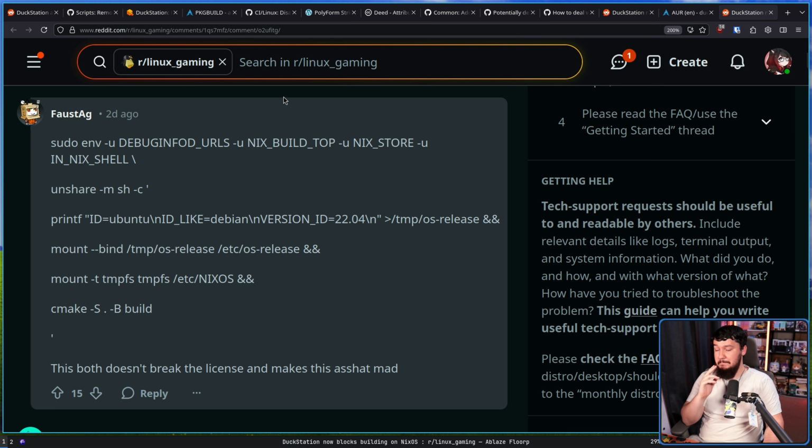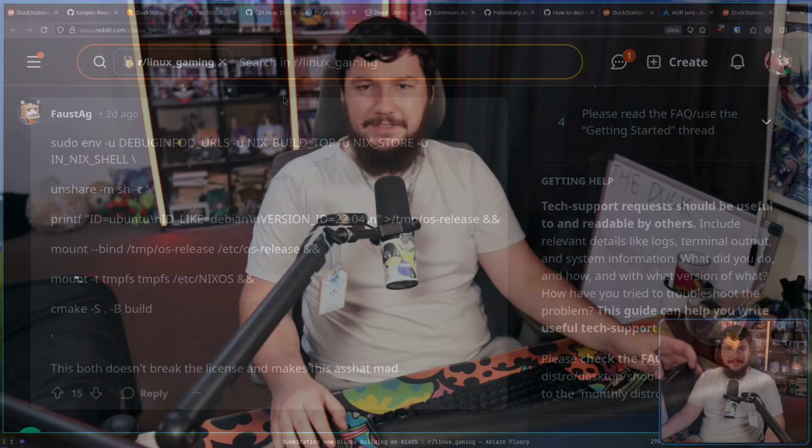Here's the thing though. I don't know why this is suddenly happening. Obviously, when you have the Arch Linux stuff, this is just a modified version of the previous Arch Linux check, probably because they were still having people use the package, so he modifies the check, so then they need to change things again, and then the check doesn't work, so there's less people using the package. That makes sense. But I can't find any reference to a NixOS user complaining about Duckstation.